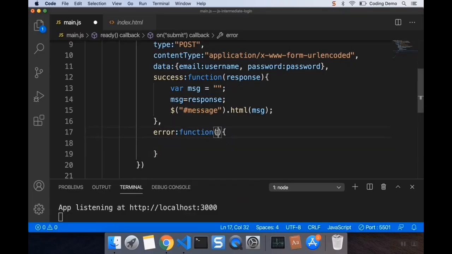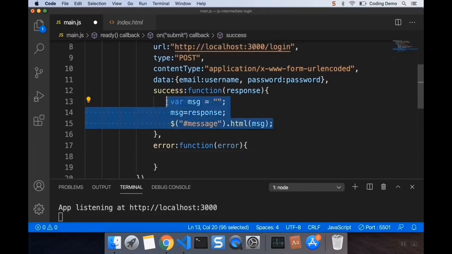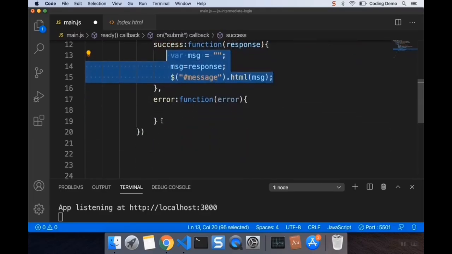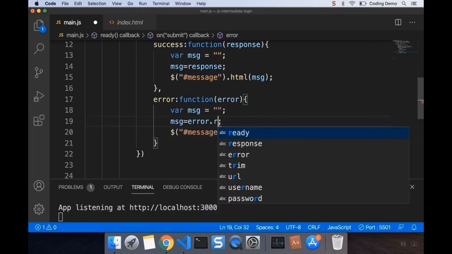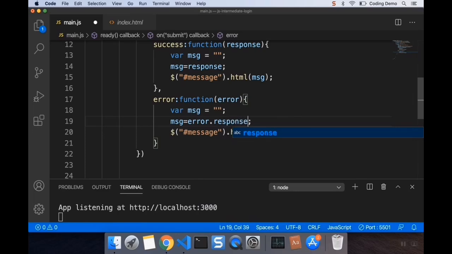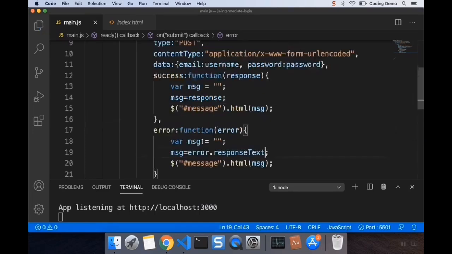Instead of catching a response, we'll catch an error, and I will just reuse this, and instead of response I'll say error.responseText. All right, perfect.